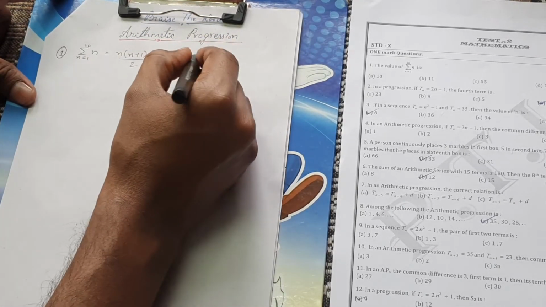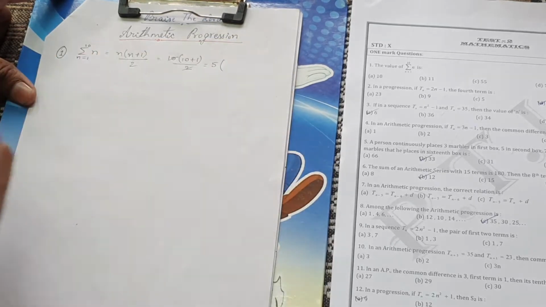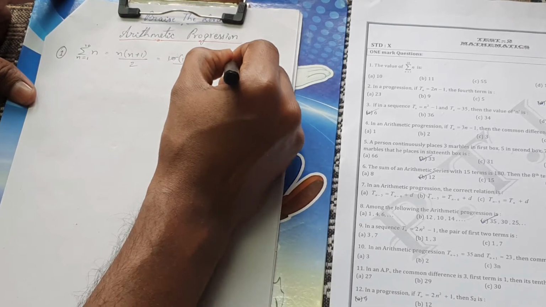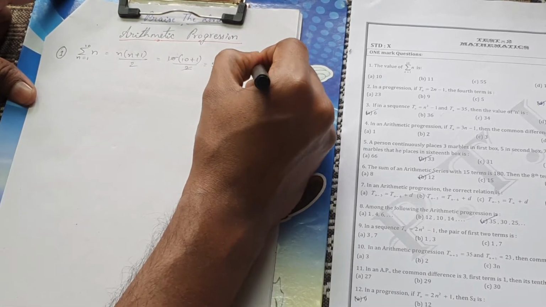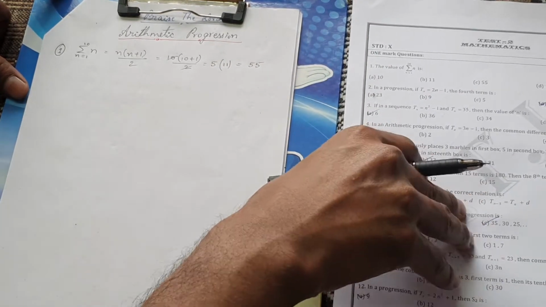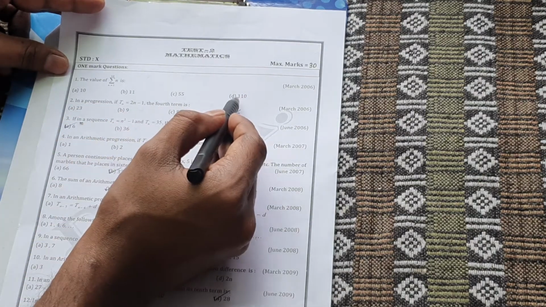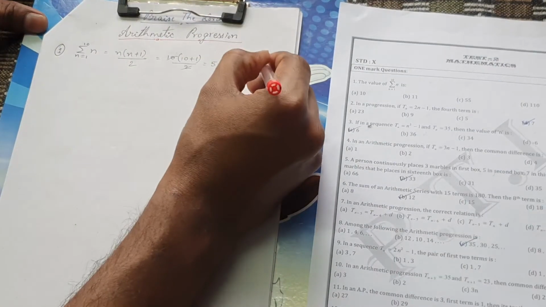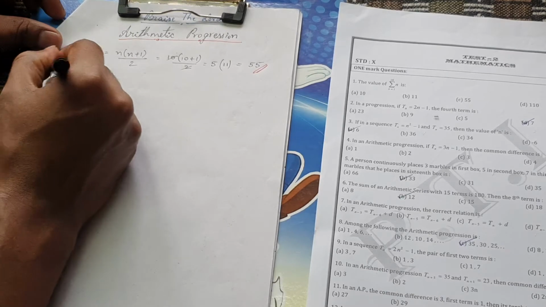So you can cancel 2 and 2 5s are, so you can keep it over here. 2 5s are 10. Now 10 plus 1 is nothing but 11. So 5 into 11 is 55. We can see here the options given in the question paper are 10, 11, 55 and 110. So the solution for this is 55. I hope you have understood this question. Now let's go to the next question.